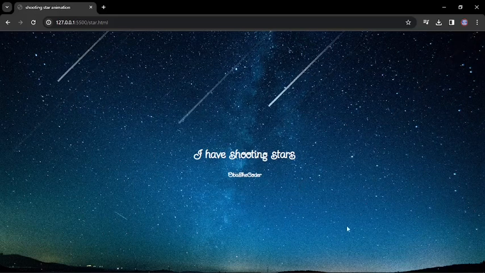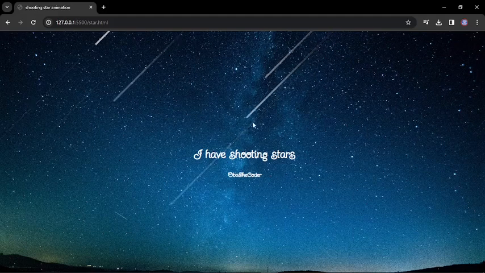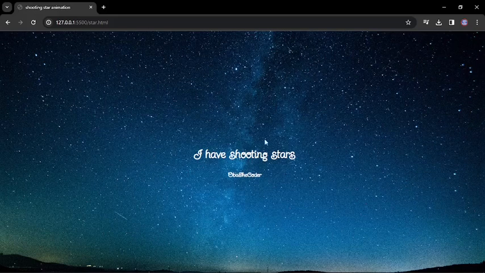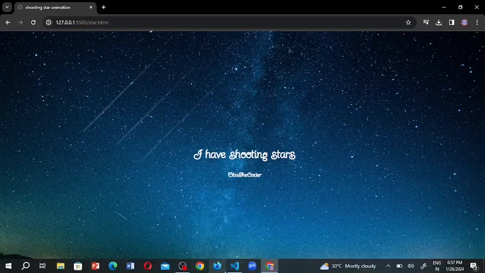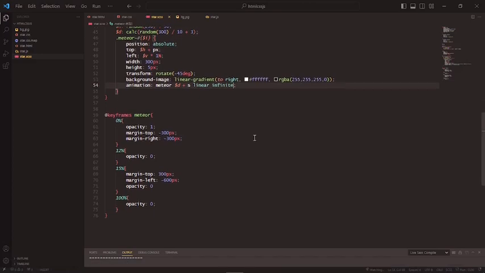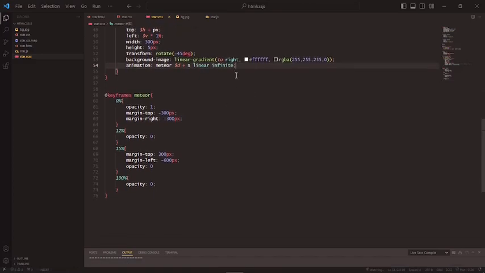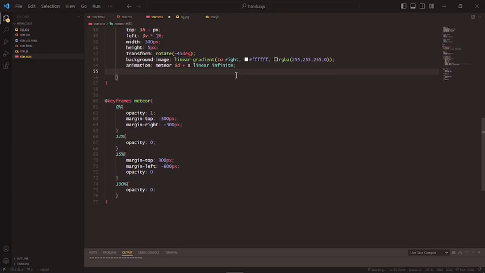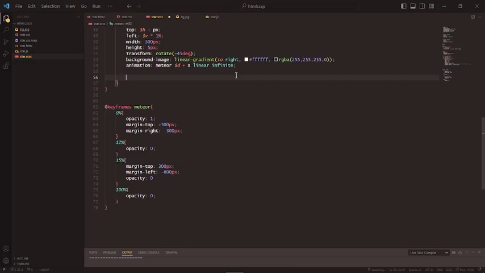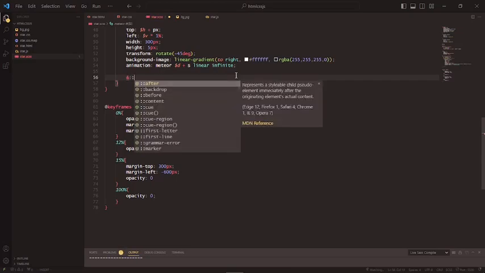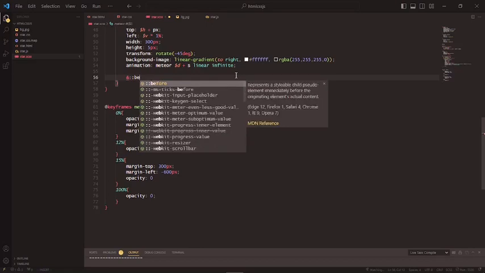But now, don't think we are stopping there. Now we are going to make the shooting stars glow. And yes, I mean glow. So now, after that we're going to write this symbol for the before.